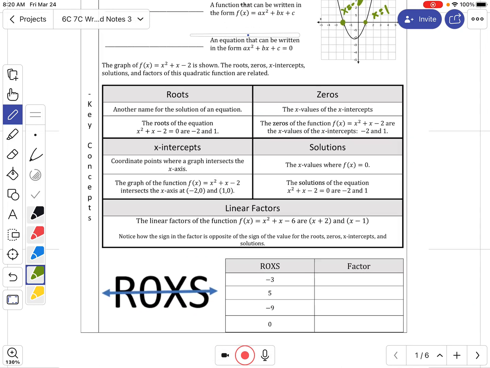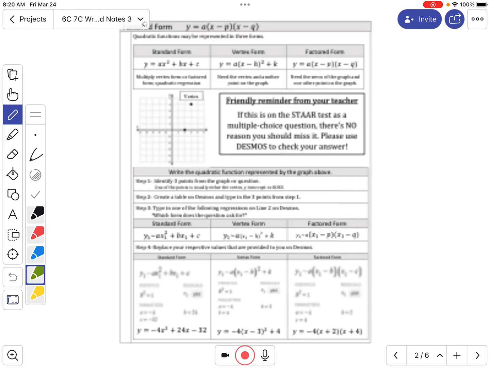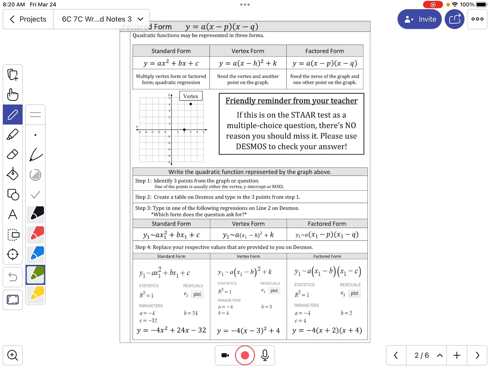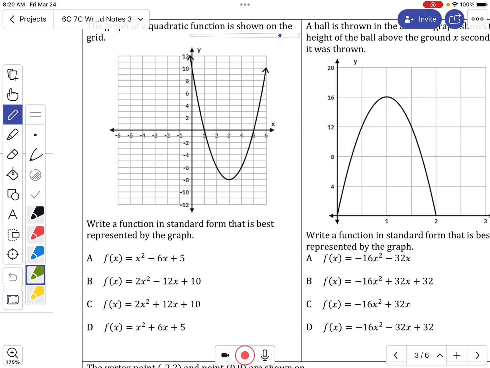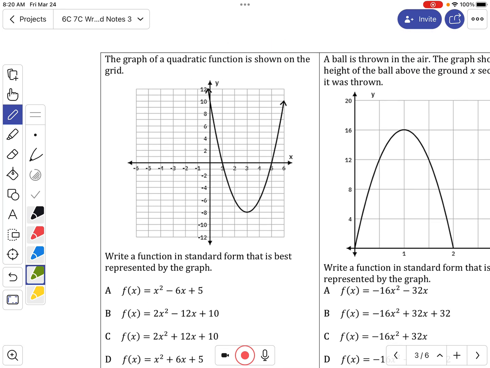So I'm going to skip through here and just flip to the back to the good stuff. Now, this would be what we would do normally, and it is a lot and can be very overwhelming. So we're going to shortcut this. And I want you guys to go to the next page.